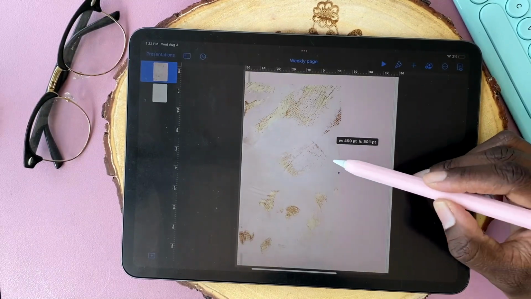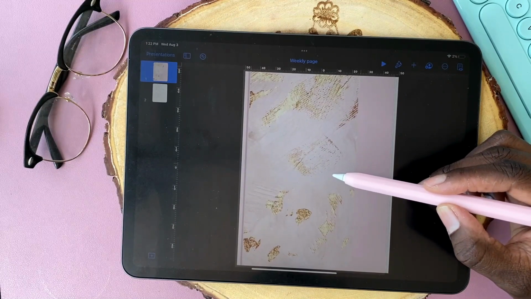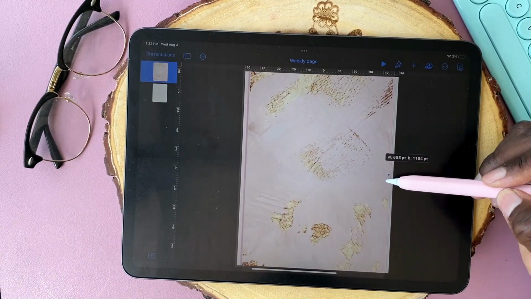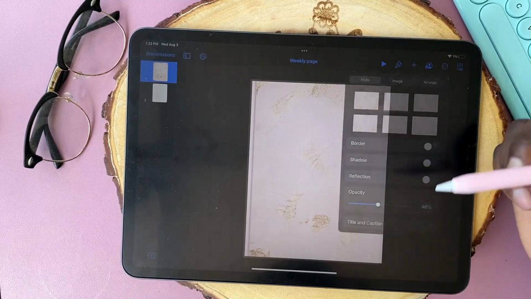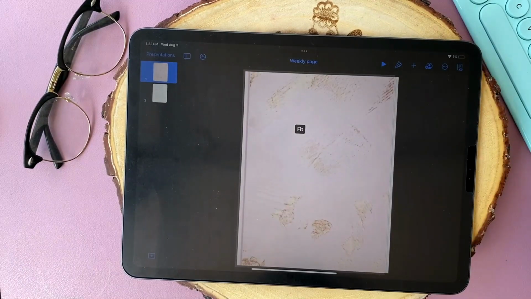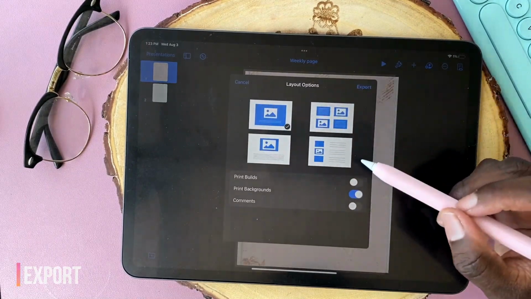Probably something I got from Pinterest, who knows. And I'm going to expand it and make it cover the cover. I'm gonna go ahead and change the opacity to really make it look as if everything is cohesive, and I'm loving it. So now we have our cover and we have our weekly layout.